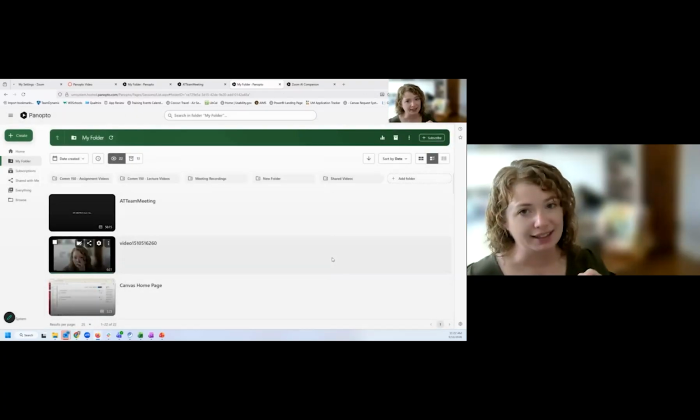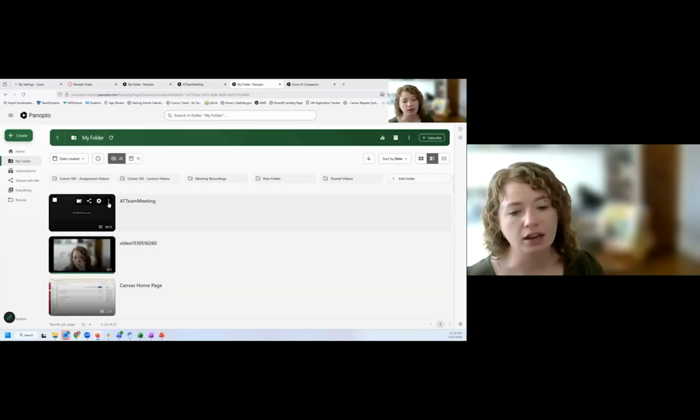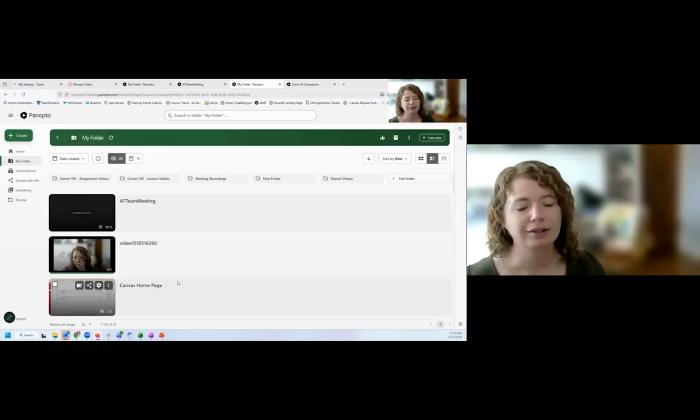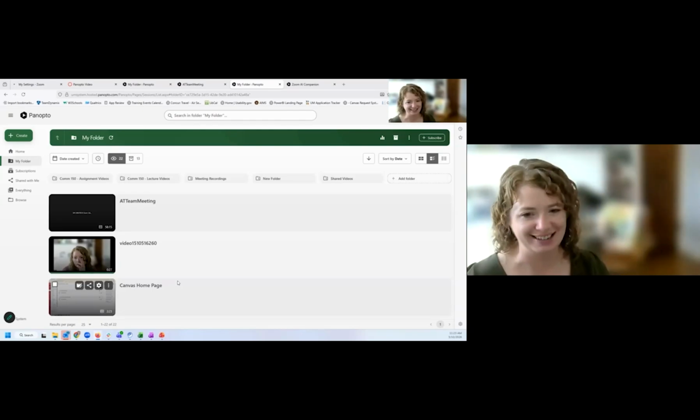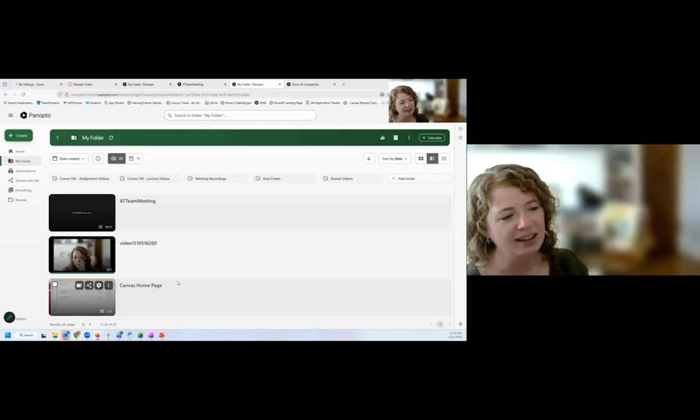And then the trick with this is that it will only apply to new videos. So if you have an older folder that doesn't have that caption label turned on, but you already have videos in there, those videos will not be automatically captioned, but you can go in video by video if you don't have too many. Or our trick oftentimes is to move those videos into another folder briefly and then move them back. Then Panopto will see them as a new video and will suddenly realize, oh, this needs to be captioned, and it will take care of that for you.